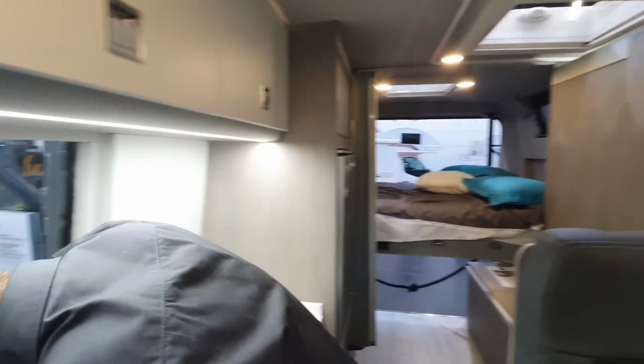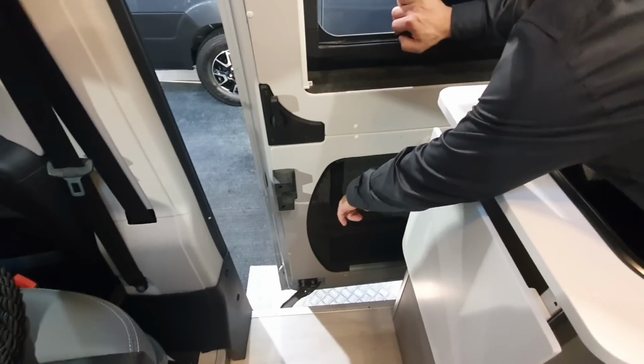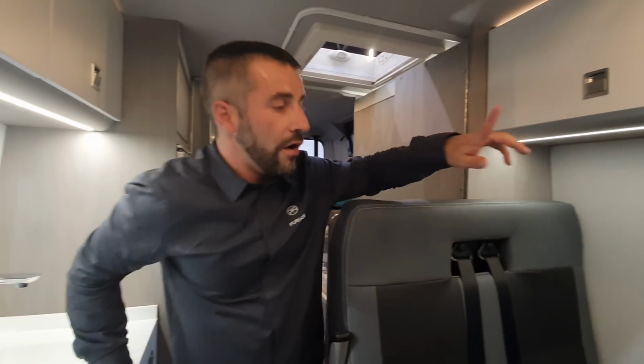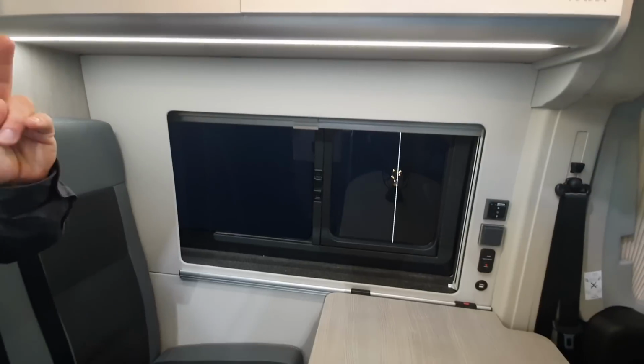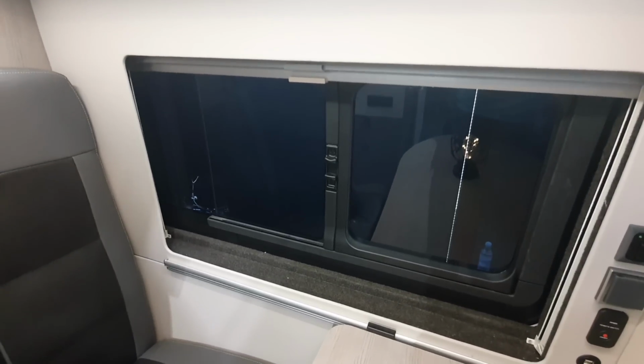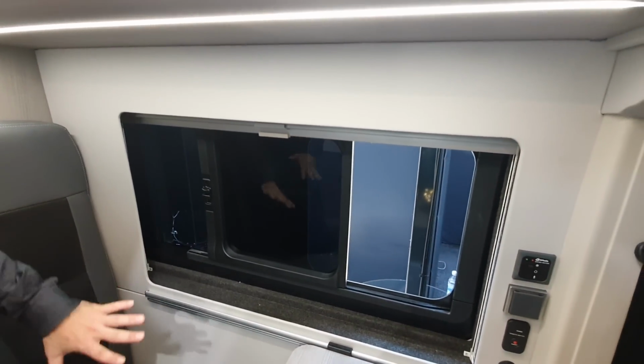And as I told you, inside this door we put the table. Here is the space where we put the table. We always work with this kind of windows for 2 reasons. The principal is to keep the industrial appearance of the vehicle, because we don't want people to know that we are driving a camper van, so we will be able to park anywhere, okay? And the second reason is because the air conditioner works perfectly for pilot and co-pilot, but not so good here. So with this window, we can open it while we are driving, and these people here will be refreshed.